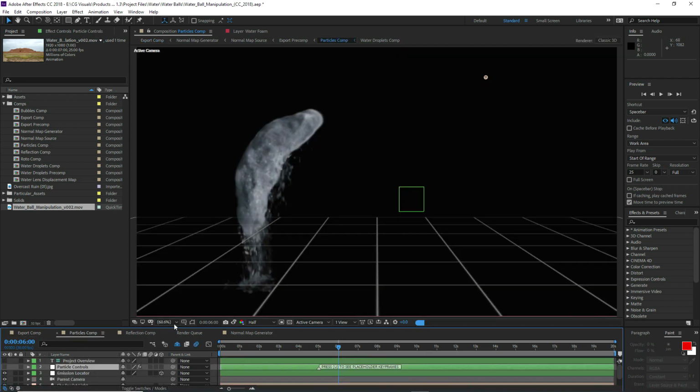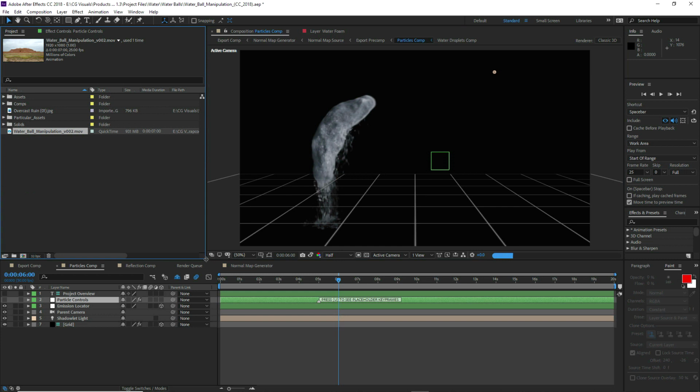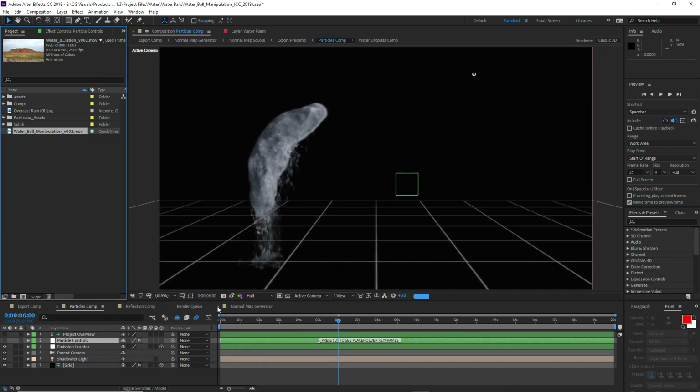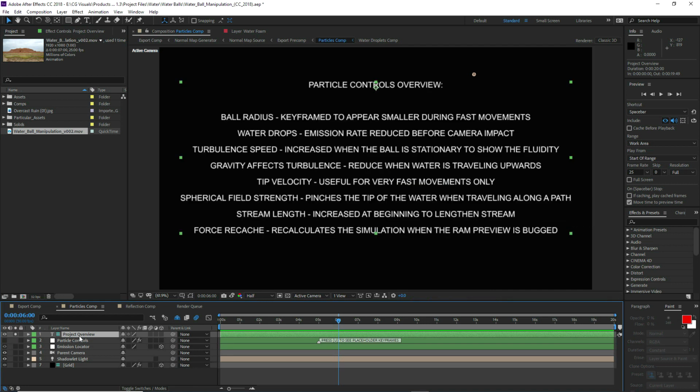We didn't really have a chance to go into the particles comp, but if we do that, we can see, we'll just minimize some of this stuff. We don't want to bombard the user with too many options, so when you come in here, it's very easy to understand. There's normally this project overview. We've incorporated these project overviews into the fire and water projects.